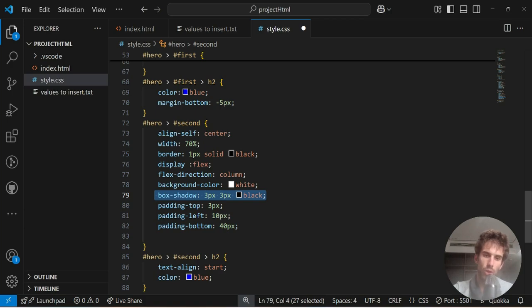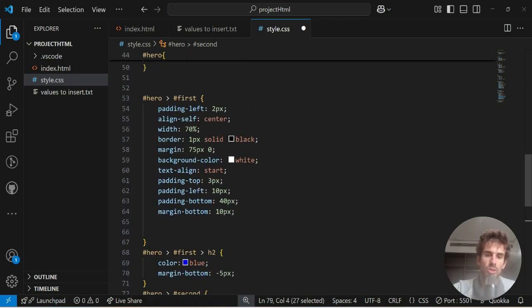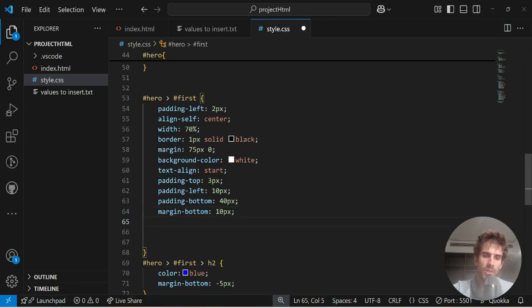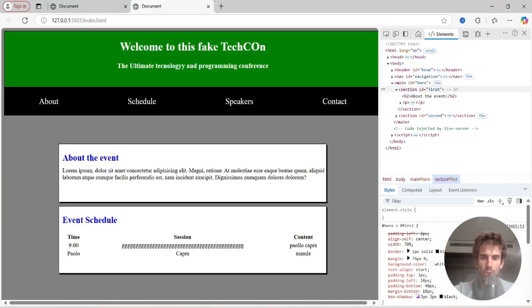There is nothing to talk about, in the sense that there are of course a lot of possibilities to change the drop shadows as it is. You can go and check it out. This is not the point. Anyway, now you can see that our margins are doing their work.